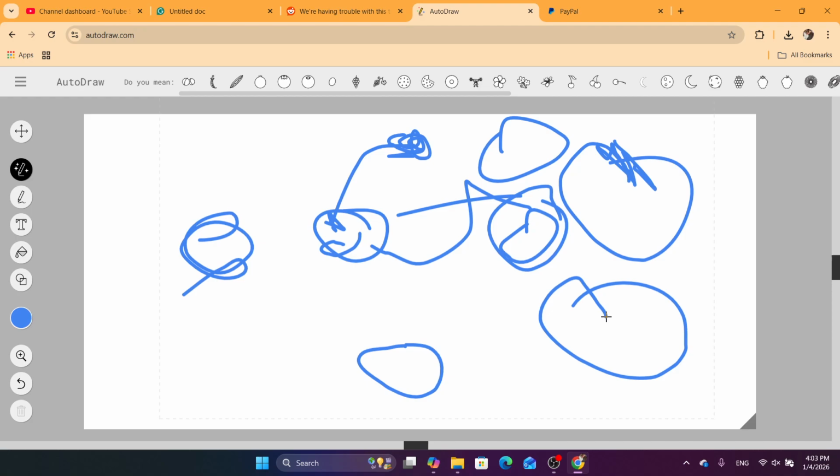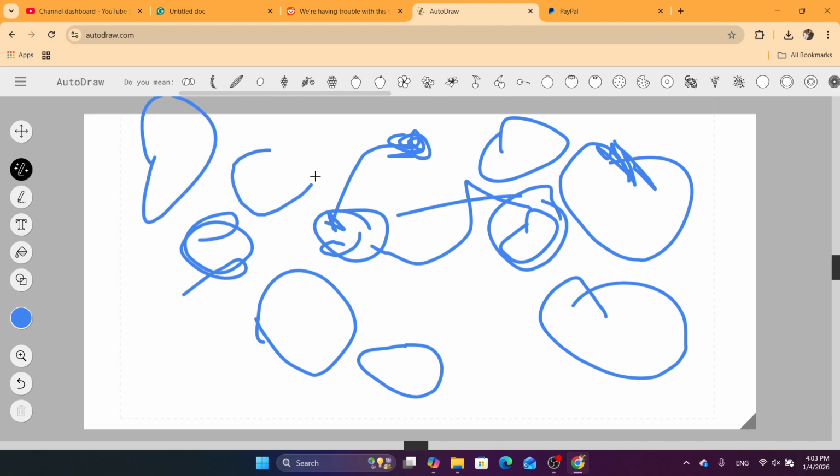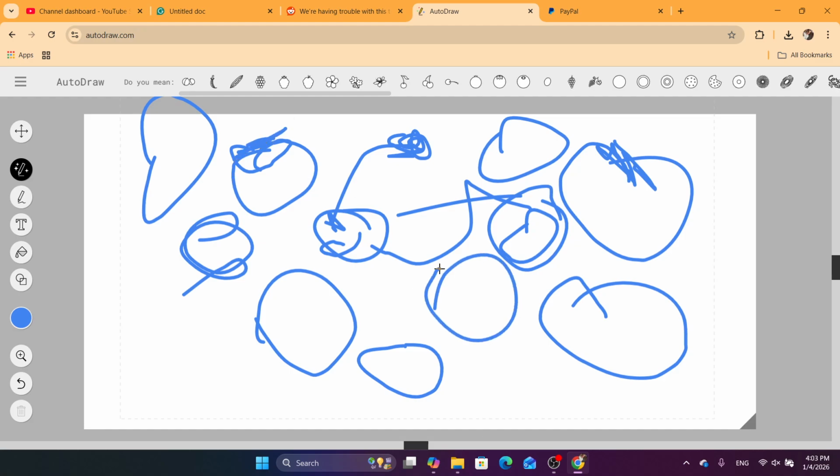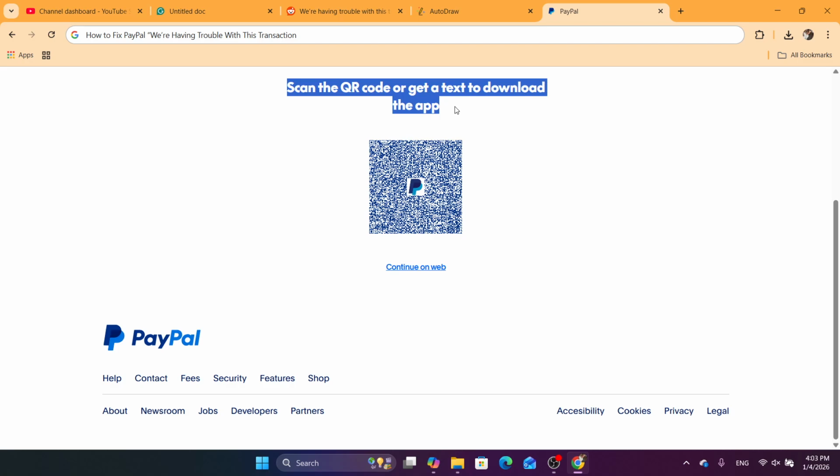That way you will see if it's related to the cookies on your browser, or your phone, or the Wi-Fi. You can also use the same Wi-Fi you used in the past. This especially happens if you move to another country and you are using a different network. So like I said, just try to use a different device and see if this is going to work for you.